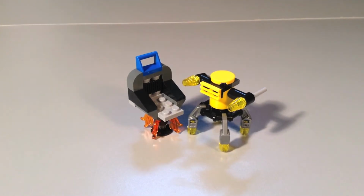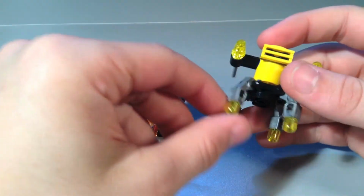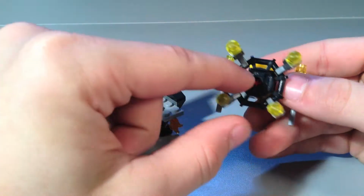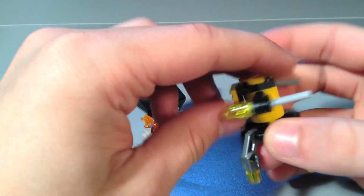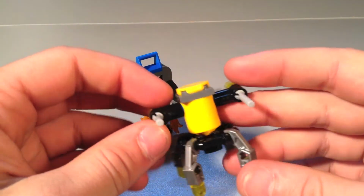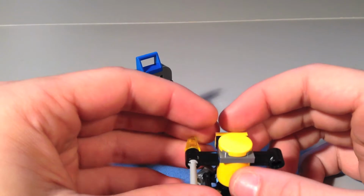Alright guys, so here are the first two things you get in the set. First off, you get this little robot type of thing. You can see the little feet at the bottom are very cool, and you get a little red piece down there. And then you can see the R2 unit body that's yellow. I think that's exclusive to this set. That's very cool. I really like that piece in yellow. Then you do get flick missiles on it. Fire pretty well, just as usual.